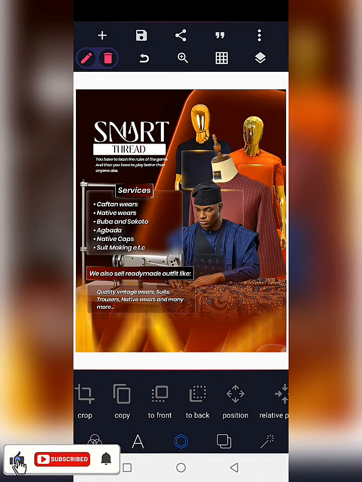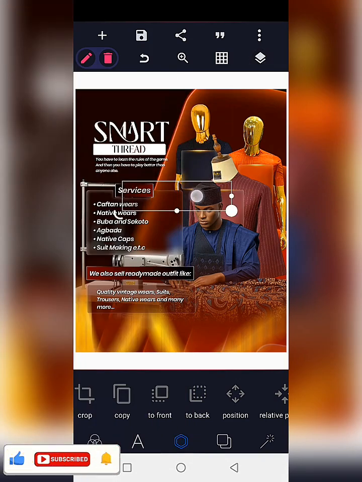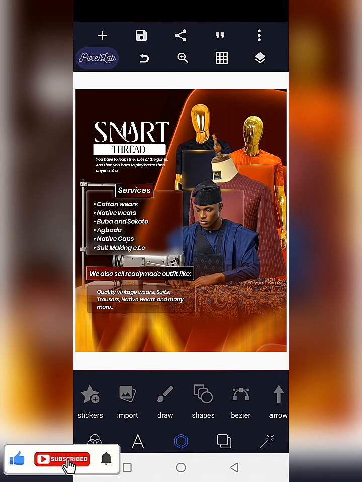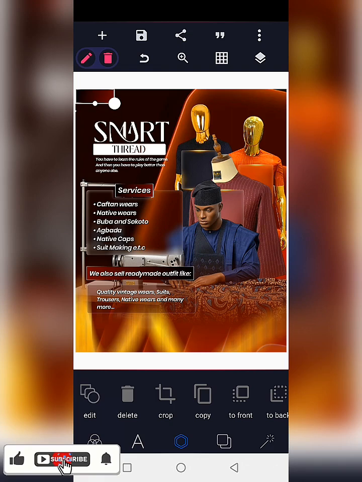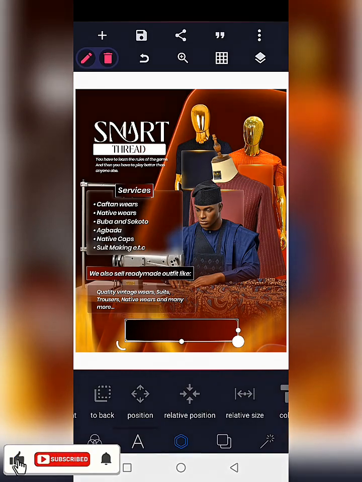I literally did something here. Okay, let me first of all copy this shape. I'm going to amend it because I want to place all the contact details on it. Then I can just increase the radius to 5. Then I can adjust it here and place it here. Adjust it like this, then place it here. Can you see that? I can centralize it. Then I can place all the contact details and everything on it. Can you see? The design is even looking attractive, even though I'm not done with it yet.